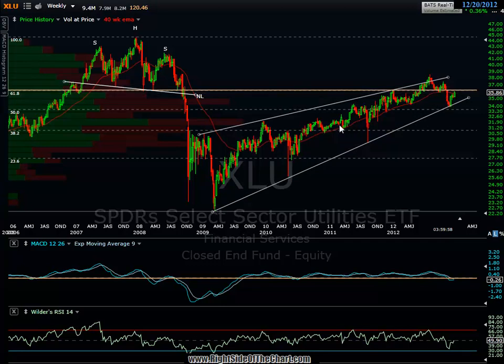Take a look at the red line as well, the 40-week exponential moving average. Not done a perfect job, but a pretty good job of defining this uptrend. And now, as you can see, that 40-week moving average has turned down, and prices are also right at or below that level. So key level right here on the XLU. Prices can get above this once again and continue to move higher and get back above this 40-week moving average.